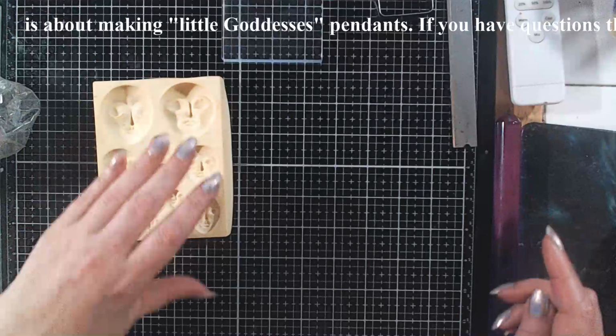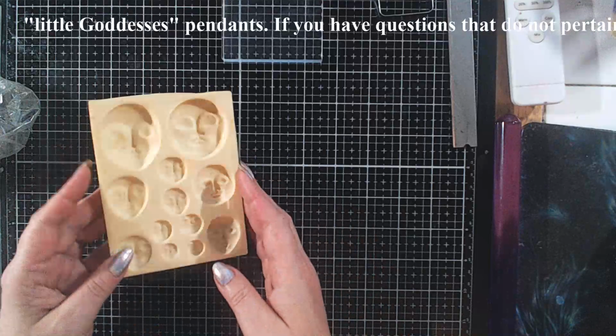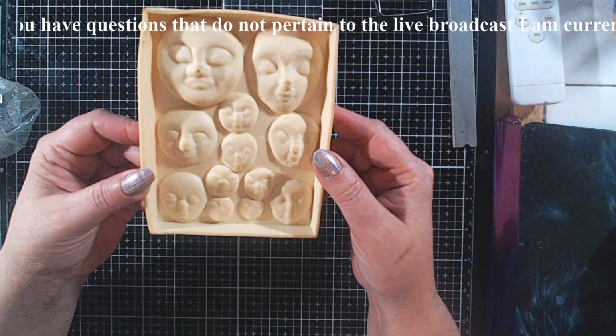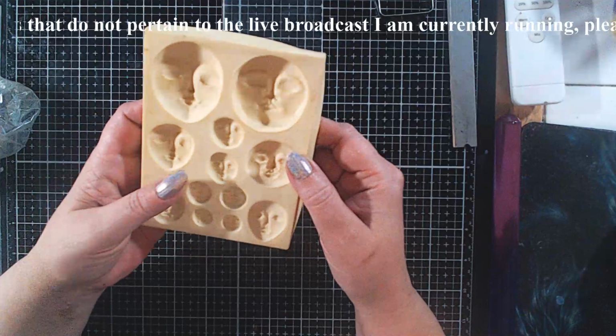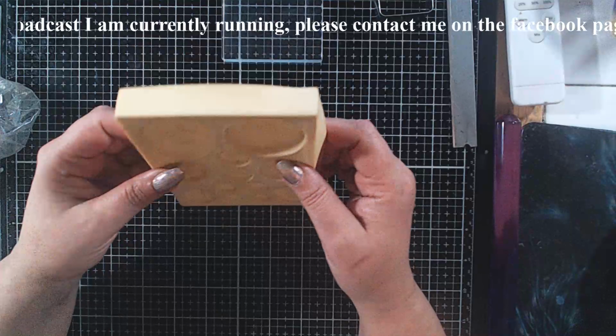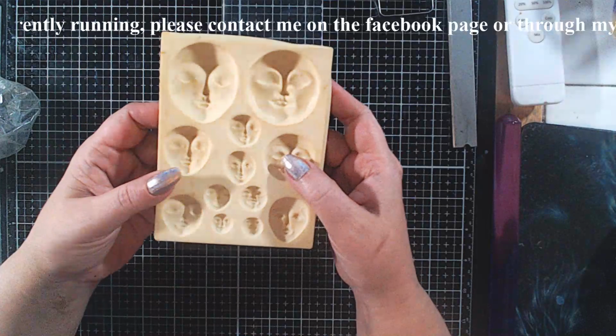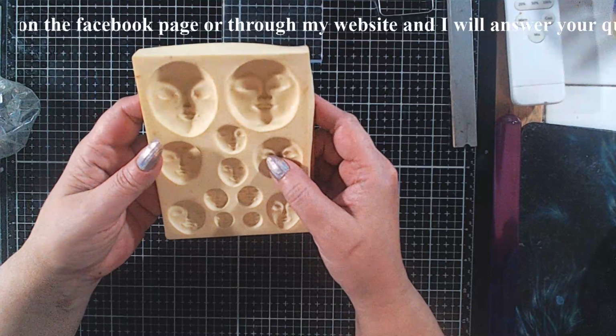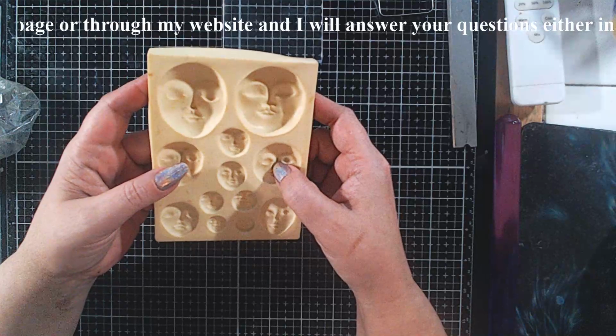So, what I was using primarily was the crappiest mold that I have ever worked with. And this is the Sculpey Faces mold. And don't get me wrong, Sculpey got much better. It is very possible, because I've had this, oh gosh, 10 years, I don't know, not long after they first came out on the market, that the newer ones are way better quality. But I know that I had a lot to fight with these ones because the clay, even with the release agents, would still pretty much cling. I would have little bits and pieces that would stay in the mold.